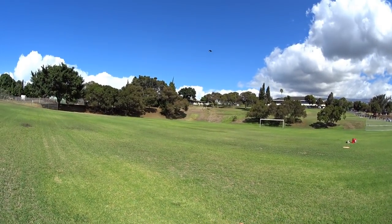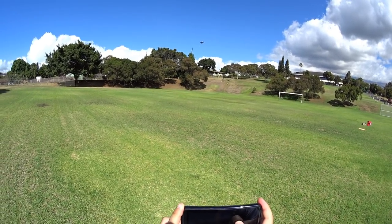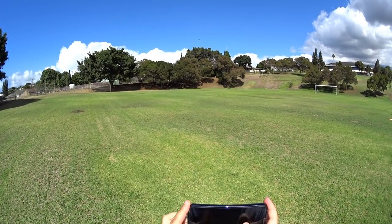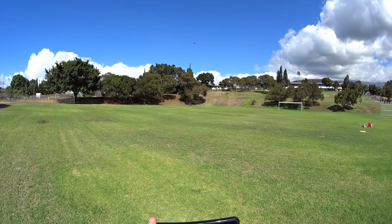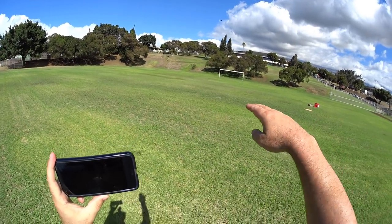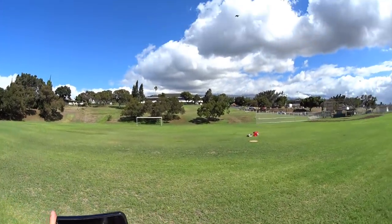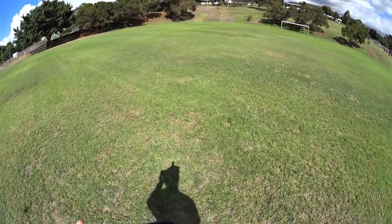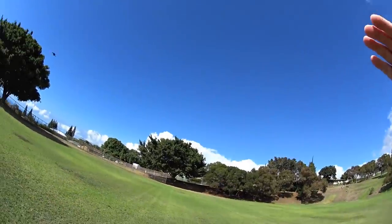Anyway, should I be pushing to the right? Wow, it's really fluctuating. I'm just pushing to the right. Let's see. No, it's just regularly going right. Oh, there we go. So I think you have to pull back or pitch back to get your distance away from the center point where it's at, and then once you let go of the right stick, it'll start doing its circle. So let's try to get in the circle. So if you want that to work, you need to put it right over your head.